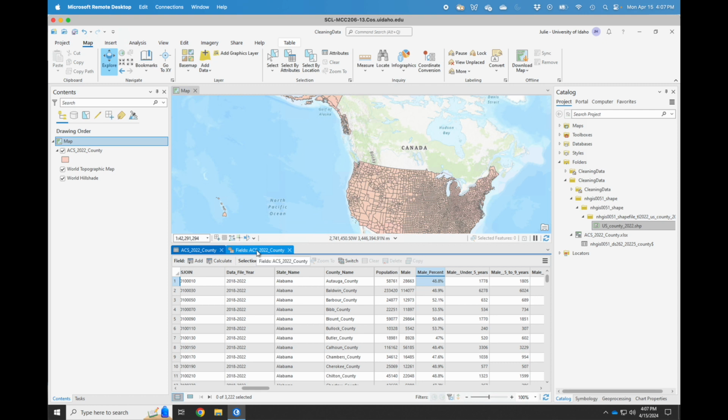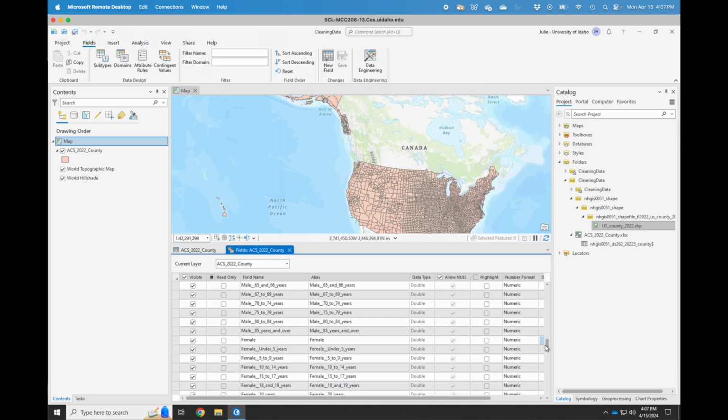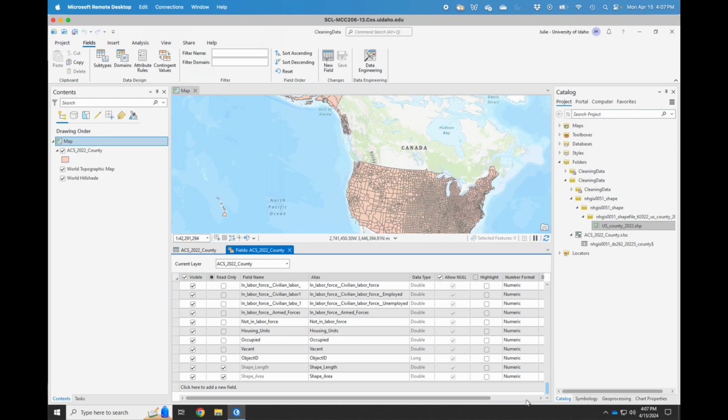Let's now do, we want to calculate how many children are under 5 years old. Not just males, but males and females. So let's make another field. Age under 5. I'll go back and do those aliases later. Again, we're going to do float.